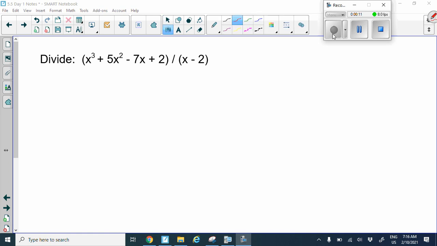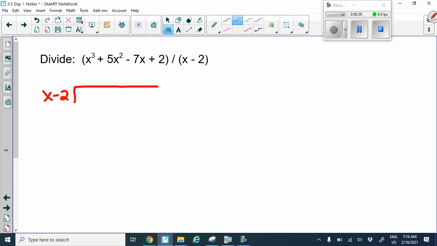So we're going to take the x minus 2, that's going to be on the outside of our division bar, and then inside we're going to have our polynomial. Now, the thing is, with our polynomials, if you ever have any missing terms, you will need to use a placeholder. Like we've talked about placeholders like you guys have in elementary, middle school with multiplication. So it's kind of the same thing here.